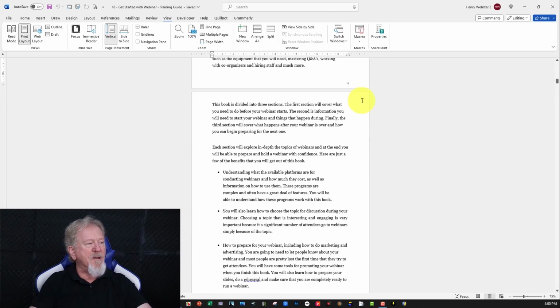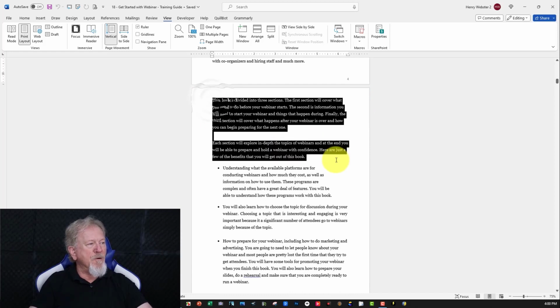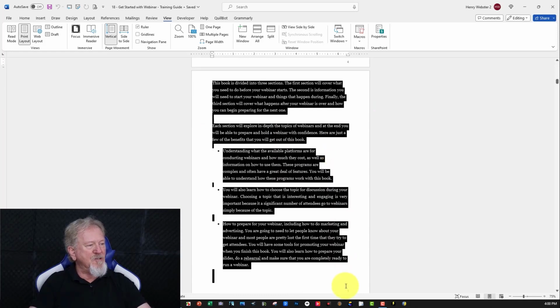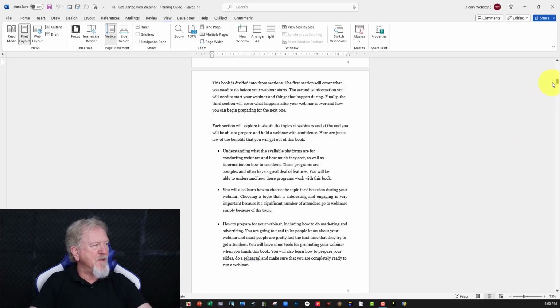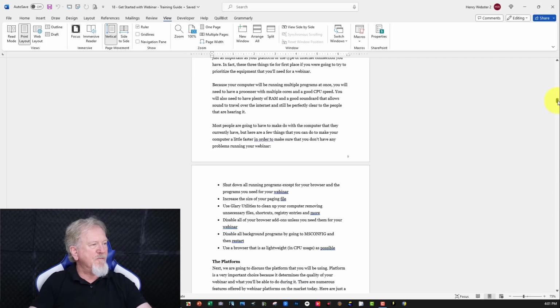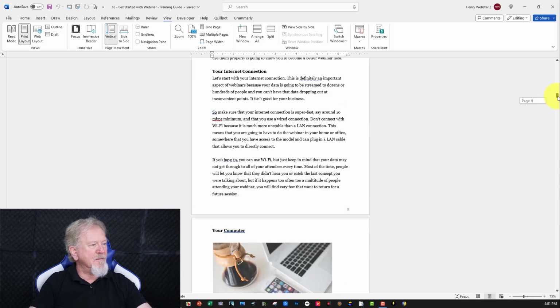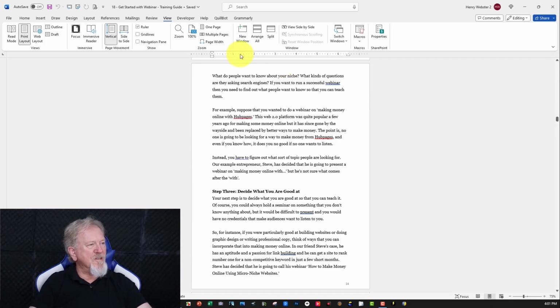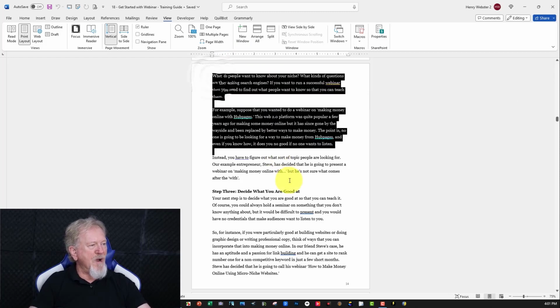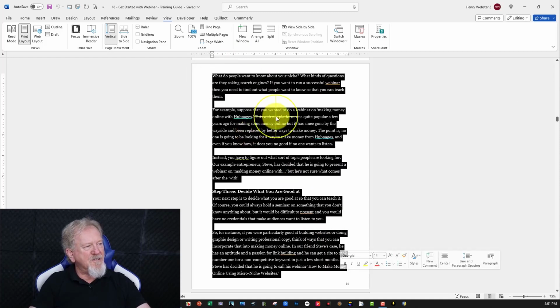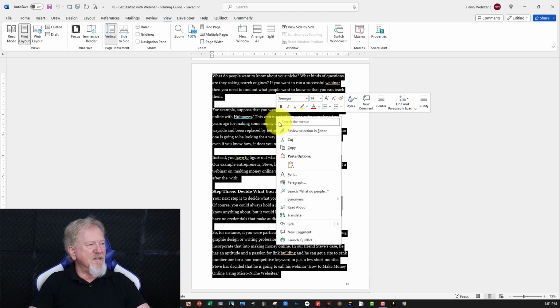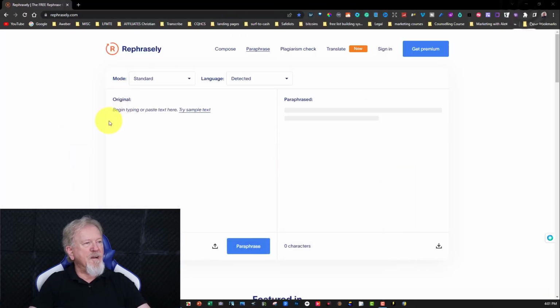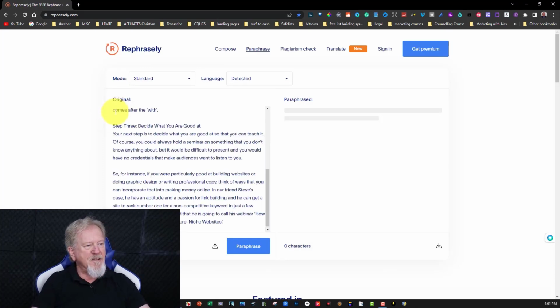Let's go down here and grab another full page and see whether or not we can grab the entire page and pop that in there. I was going to scroll down to the next chapter, and I'll grab an entire page from a new chapter. There we are. Let's grab this page because it's got the longest amount of words. We'll grab all of this and see if that fits inside of Rephrasely. Copy that. Let's pop that straight into Rephrasely and see whether or not it's too many words. We'll find out in a moment. Let's go Control V, we'll paste that in there and see how it goes.